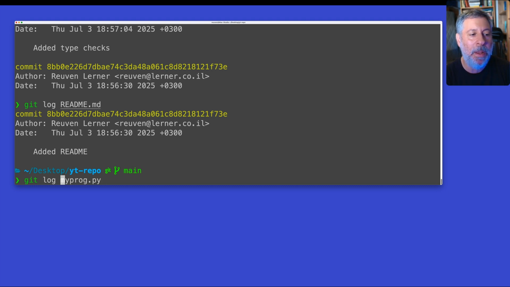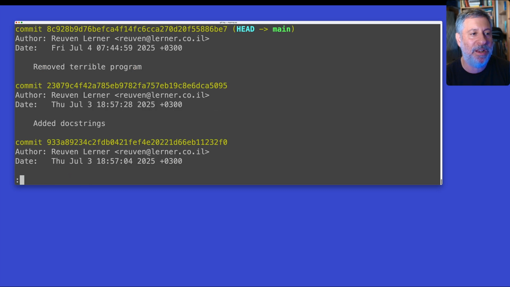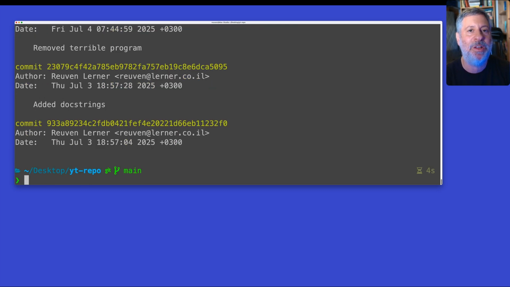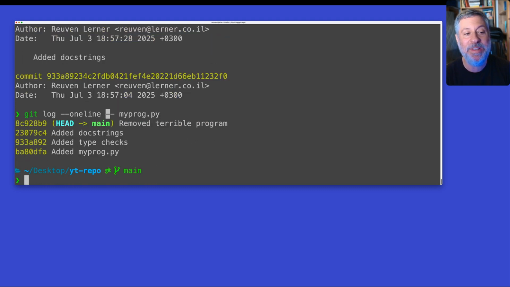I have to say git log --. And after the --, I can then have a file, and Git knows that it's not talking about a commit ID. And if I say git log --, there we go. Now I have all the commits from this file, even though that file was deleted in the past. Okay, well, how can I restore this file? Let's say I now say git log --oneline -- myprog.py. And we see there were 4 commits in which I modified, updated, whatever, the file.